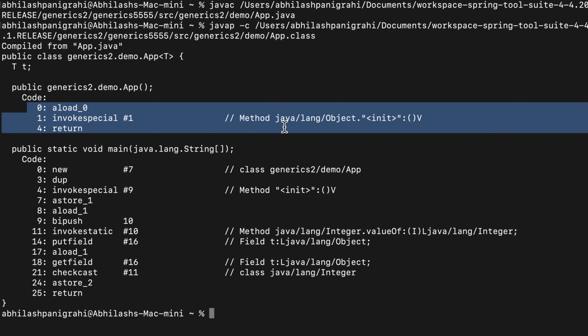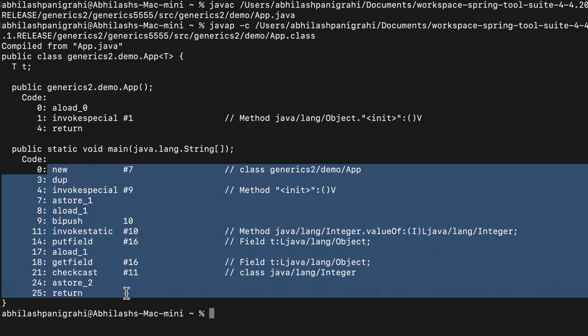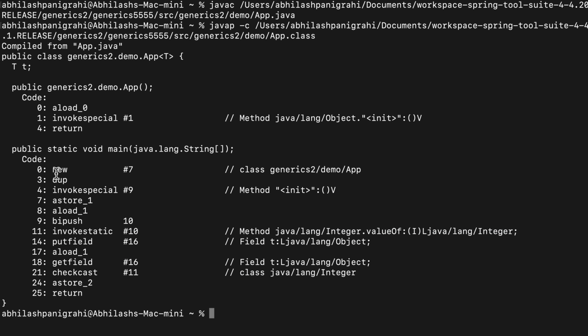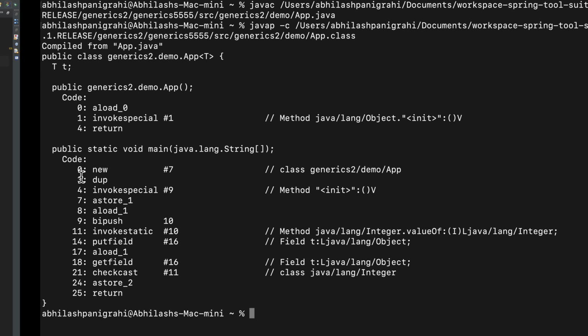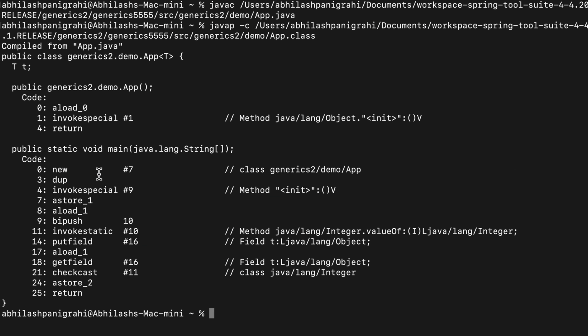We don't care about this right now. Let's just go to our main method. This is our main method code, and a lot of things are happening over here. I don't want to understand everything, just a few lines of code. Don't get mad looking at all this. So first of all, I'm invoking the new keyword over here. So I can simply understand that some new operation is going on for my app class, and I'm trying to create the object.